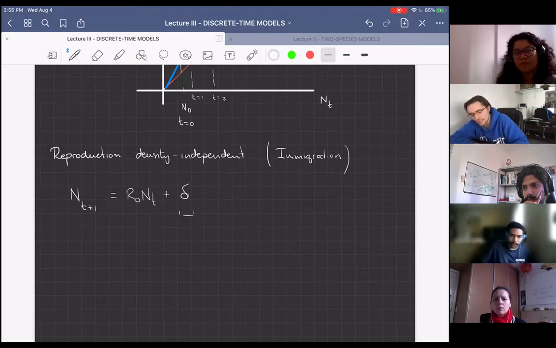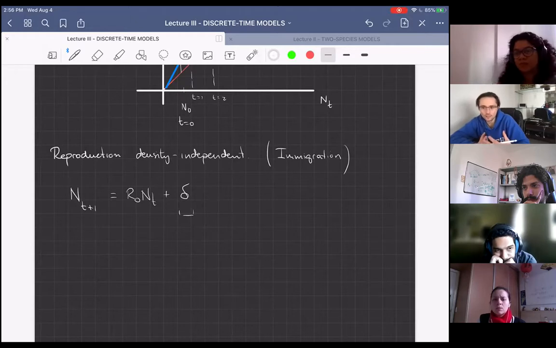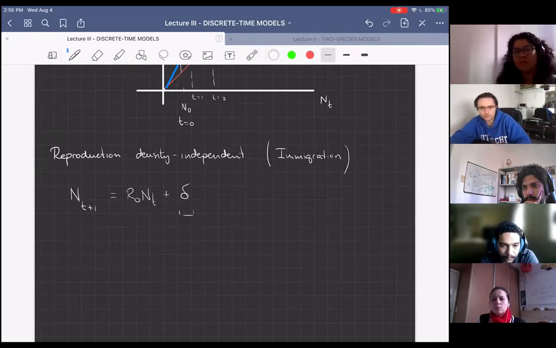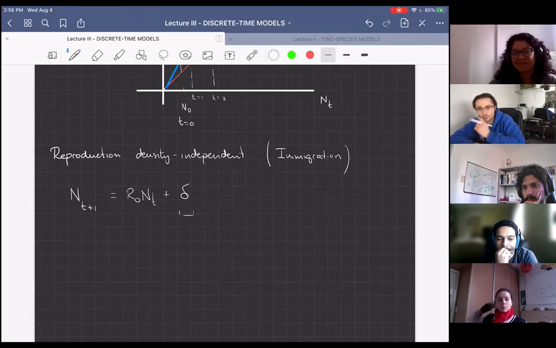Delta is going to be the mean number of insects, the mean number of individuals that arrive to my environment every year or every generation. I'm using year as an abuse of language. The proper term is generation. That's why I use 1, because it does not depend how many years it is, it's 1 generation. In this case, we still can solve this iteration process.